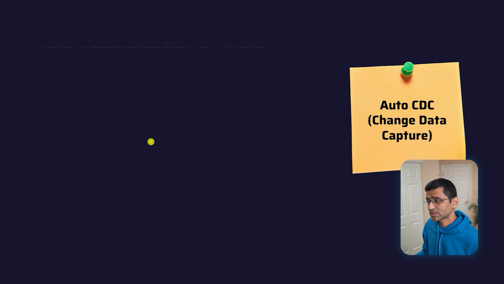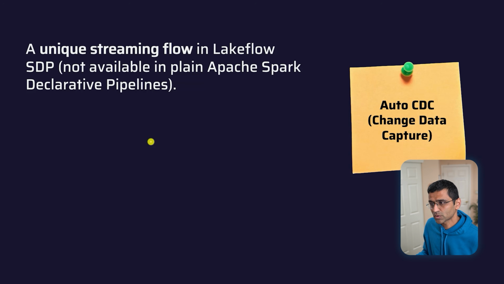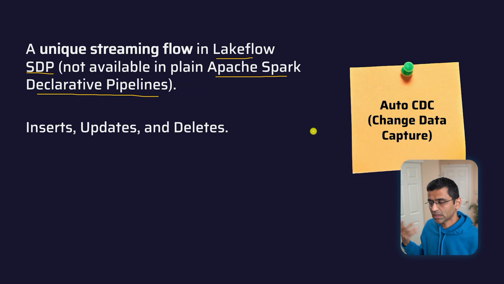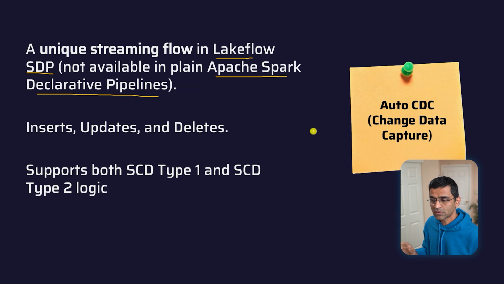Then there is auto CDC. So this flow supports inserts, updates, and deletes, and it is available only in Lakeflow SDP. Now there is plain Apache Spark Declarative Pipeline. Here, this auto CDC flow is not available. So this is the benefit of using Databricks, where you are using Lakeflow SDP and you get this support for auto CDC. It will support both slowly changing dimension. Okay, SCD means slowly changing dimension, type 1 and type 2. It supports both of them.